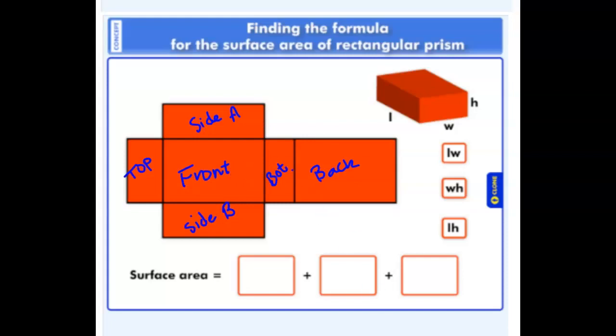So we can use those properties to actually help us find the surface area, because now instead of finding the area of 6 rectangles, we only need to find the area of this rectangle, and this rectangle, because once we have all 3 of those, we can simply double it to include the top, side B, and the back. So we're going to practice that in just a second.